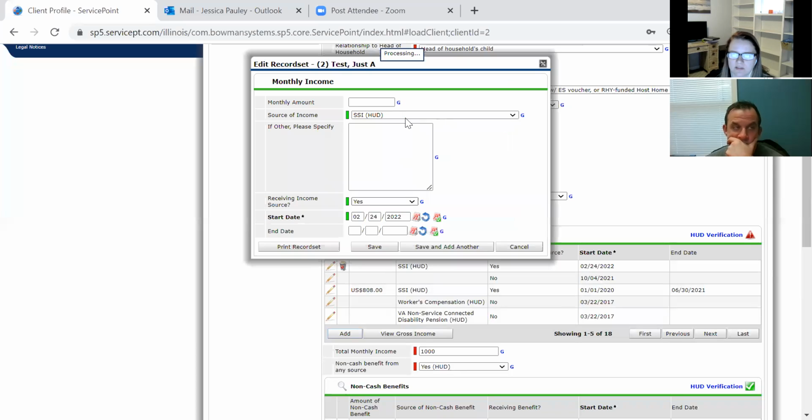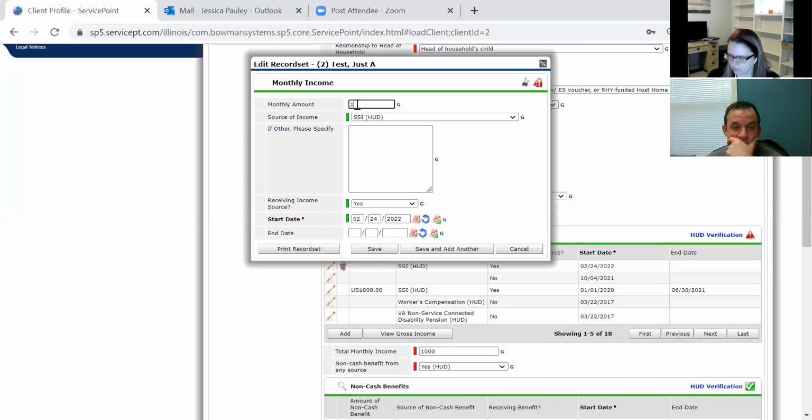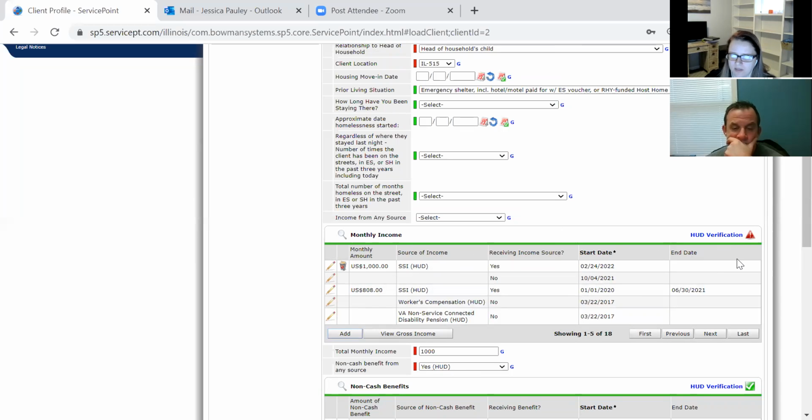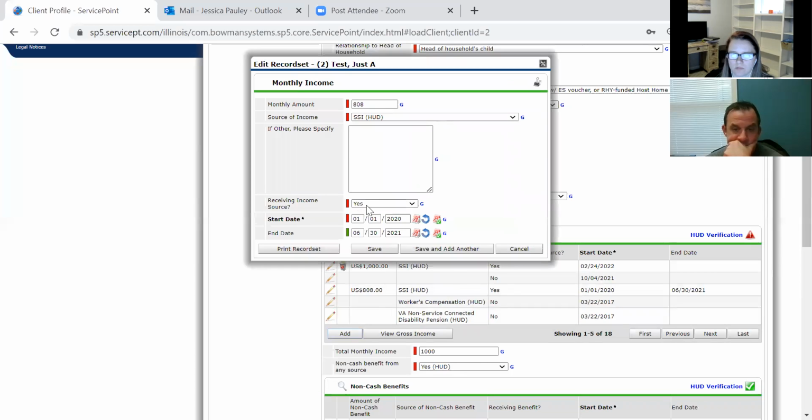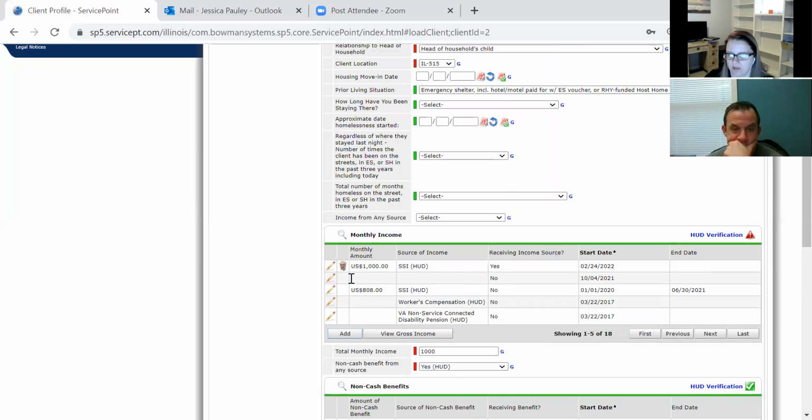Say, for instance, that he's receiving $1,000. The next problem I'm seeing is that when we are entering in this new income here for the new start date, we are going back into this SSI one down here and putting no. The reason that's a problem is because it's saying that they've never received income from SSI throughout this whole period.